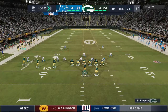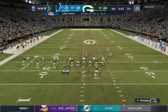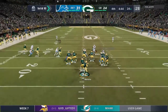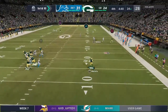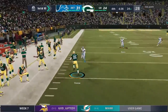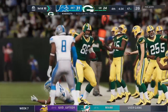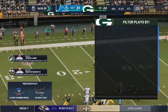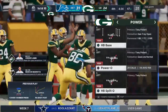At their own 24-yard line. About set to get this drive started. The Green Bay offense at the line. And after the field goal last time, we'll see what they can get here. At least they got points out of the last drive, Charles. I never met an offensive coach that didn't want a drive to end with a kick. Most of them wanted to end with a PAT, right? In this case, a field goal, they'll take it way better than the alternative, which is a punt. But you've met fan bases that weren't happy with that field goal. I haven't met a fan base yet that wants a drive to end with a kick, other than the extra point. That's it.